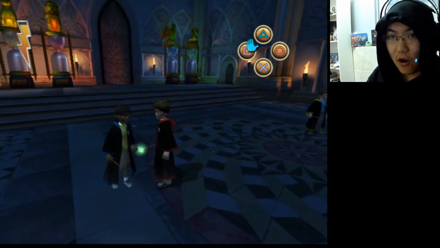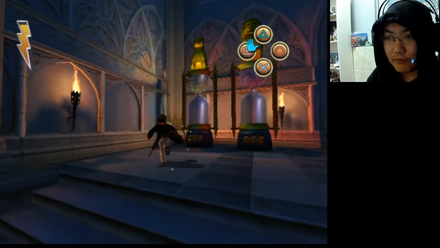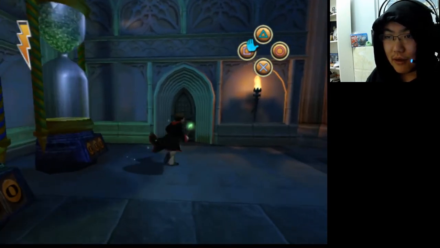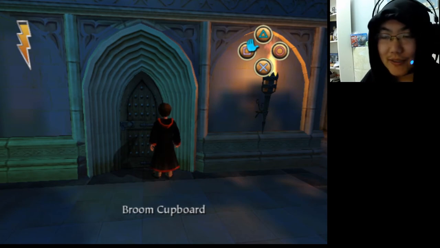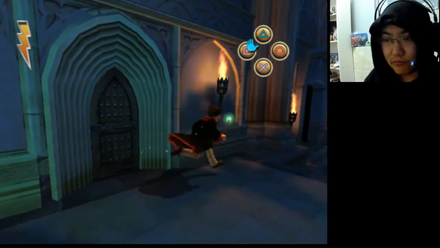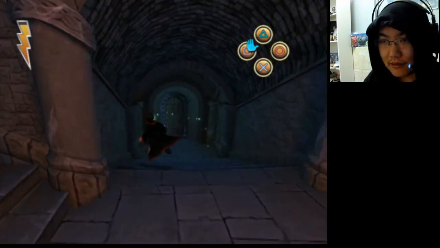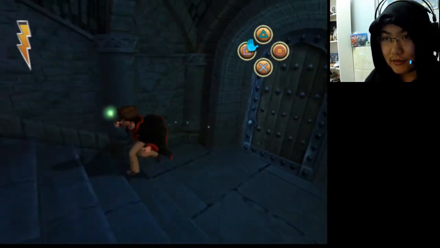I'm at Hogwarts! For the first time, I'm gonna explore. So, these four hourglasses keep up with the house points. The house point system is so rigged. This is the broom cupboard. I think we'll be using that soon. I'm guessing this is the dungeons. Yes.